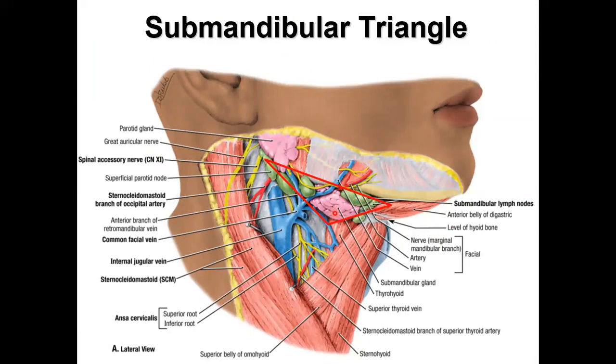You can see how your submandibular gland is here. There are 3 major glands for creation of saliva. You have your parotid gland, which is the biggest one, like this big, your submandibular gland, and then your sublingual gland, which is below the tongue, so it's more over here. It's deep over here. But you can see how in this triangle, you have both the submandibular gland as well as the submandibular lymph nodes.